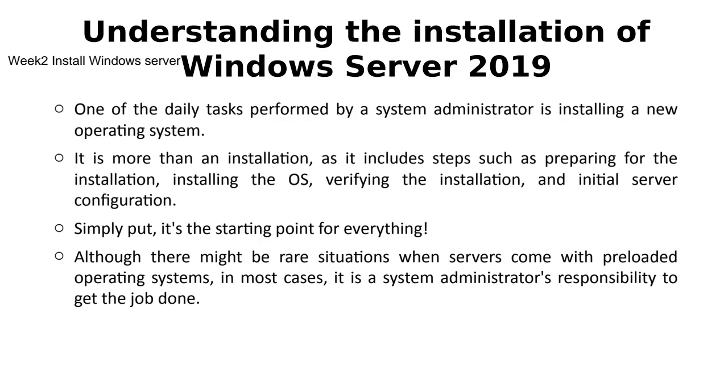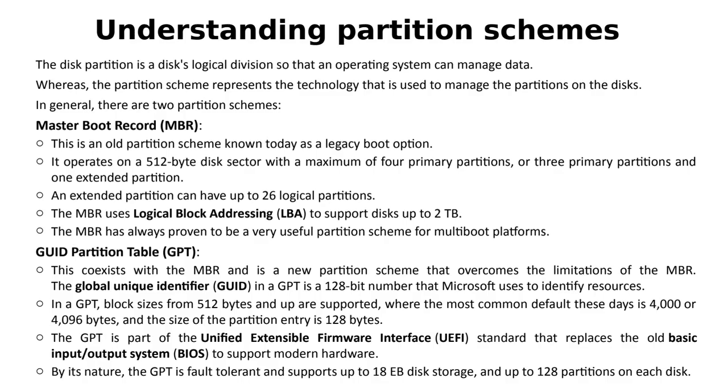Okay, now week 2, installation of Windows Server 2019. This is performed by the system administrator. It should be supervised by the system administrator. And there are different methods to do that. We'll talk about them. First part is you need to do the partitioning. You need to decide which partition you will choose, where you will install your operating system, and I'll show you how to do this in the lab.